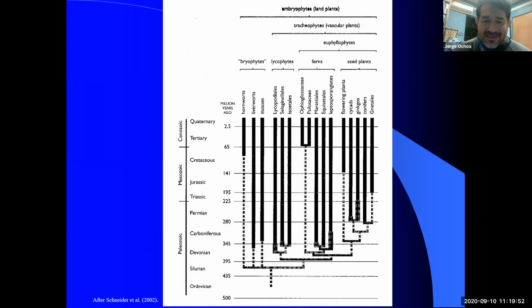So just a rendition of what the very first plant may have looked like. That was the kind of common ancestor that started way at the bottom here, like 435 million years ago. Again, they're speculating that. So then it decided to branch, and it gave rise to what we know as the hornworts, which are more primitive plants. We have liverworts, and then we have mosses.